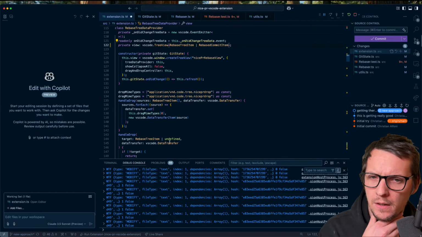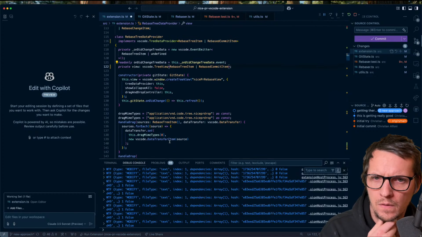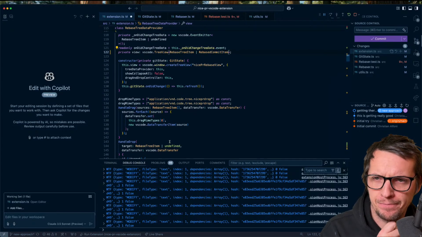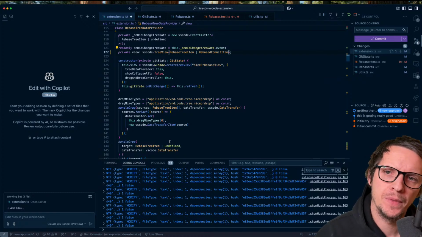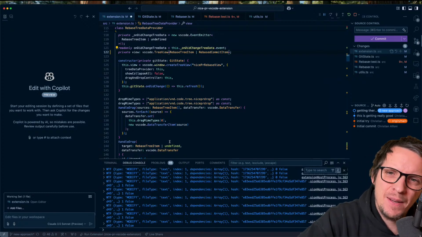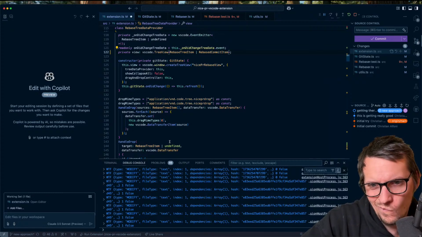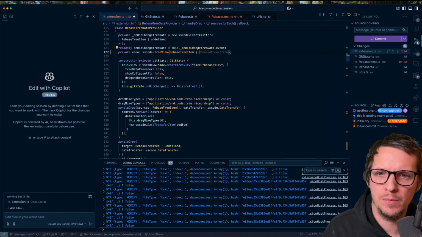Well, you can technically drag it, right? For fuck's sake. How should I split this up? It's kind of silly. It's like the same tree view, but it's in different modes. I guess I should explicitly handle it. Yeah, let's just explicitly handle it.